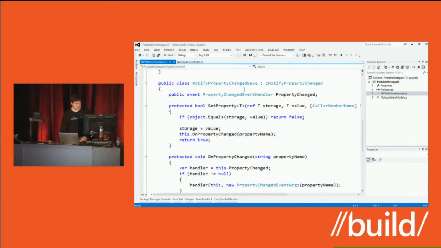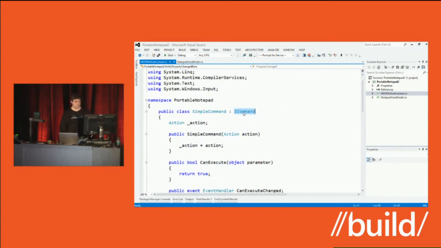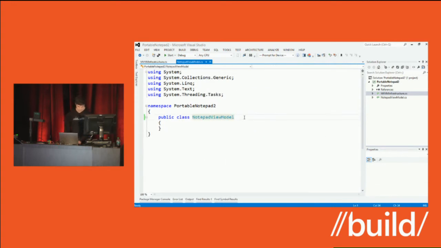So here we have a simple implementation of INotifyPropertyChanged with some helper methods. And another way that the view models communicate with the view is through the ICommand interface. So we've got a simple implementation of that. Then we want to derive from the base class, NotifyPropertyChangedBase.